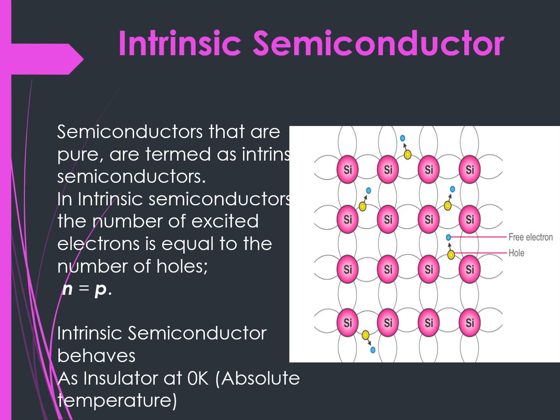Next, in an intrinsic semiconductor, you need to give heat energy or thermal energy to make the electrons come out from the covalent bond. So thermal energy is needed. So there are three demerits. Number one, it has very low conductivity. Number two, thermal energy is required to knock off the electrons from their bonds. And third, the number of electrons and the number of holes is equal.